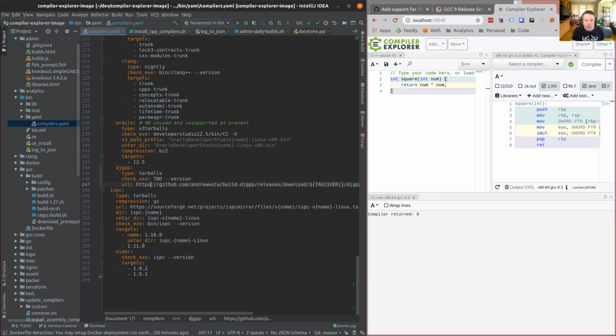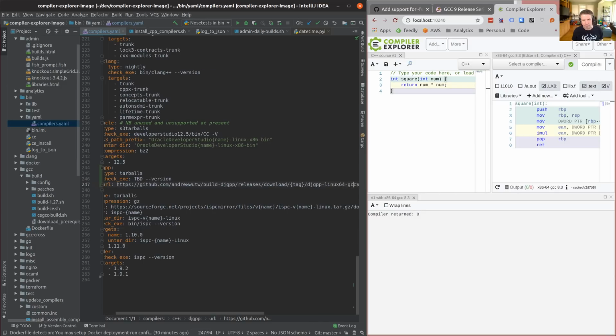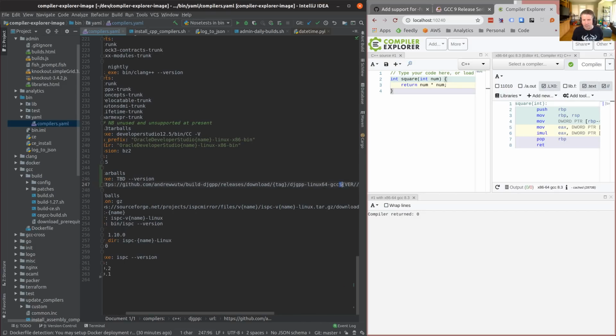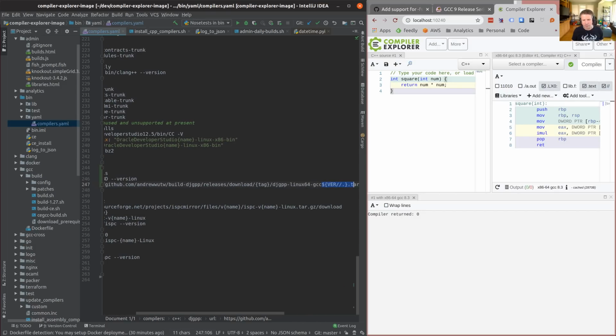So this is the URL, and here we need to have a tag. Where we were using a bash variable before, I'm now going to use just a variable which I can set myself. I can have anything I like here. So tag, and this is now going to be, so there's this substitution thing. I'm not going to try and implement this directly. I think I'm just going to write it out longhand. There aren't enough of these to worry about it too much.